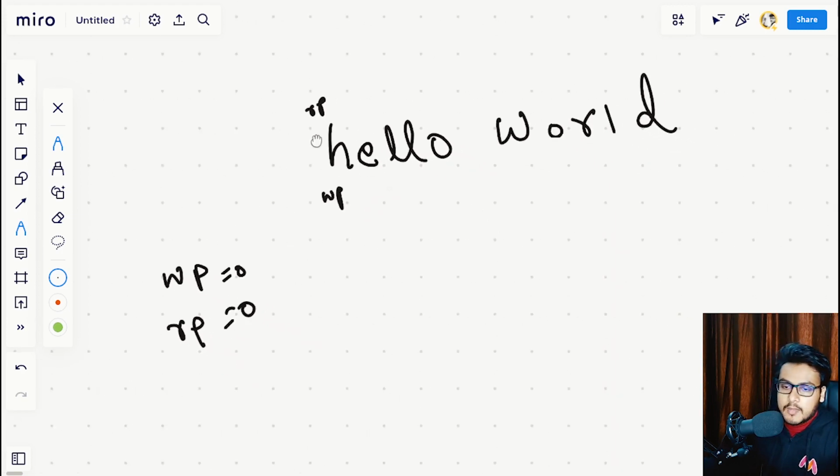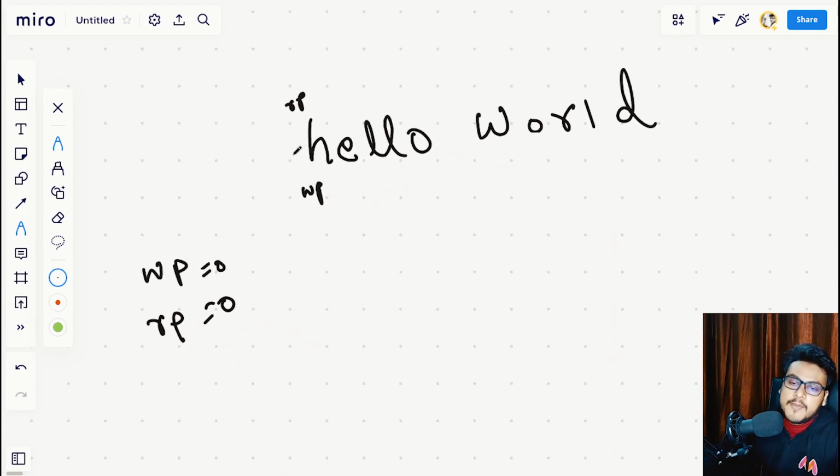Initially we check whether the read pointer has reached the end of the string. No, it hasn't. So we enter the while loop, and we also maintain a hash map, or we can say a set, which will basically contain the characters visited.